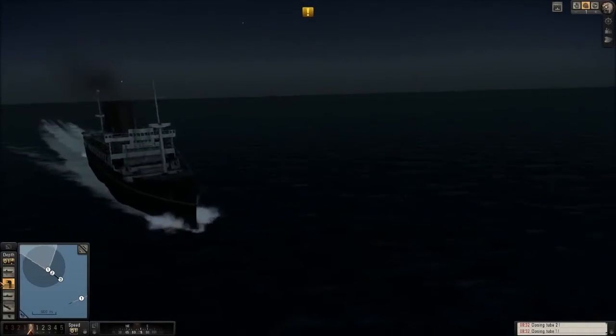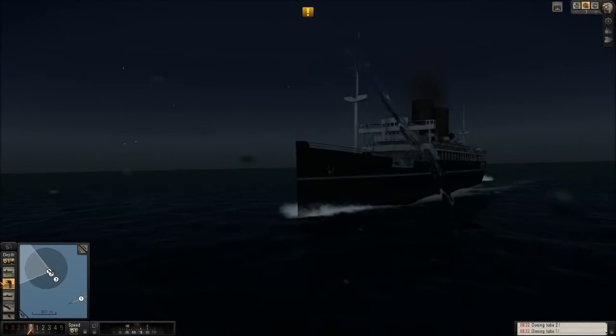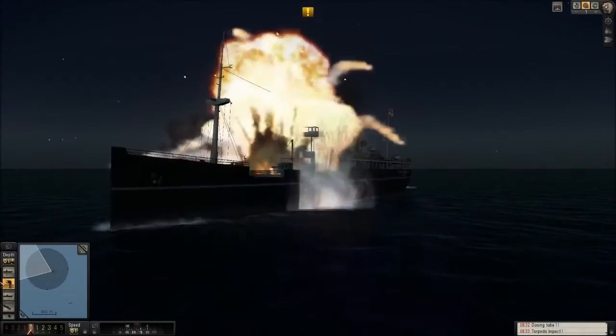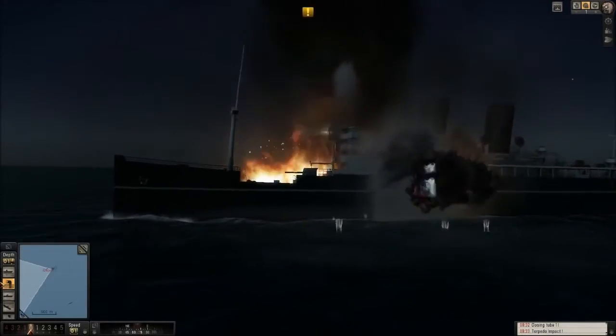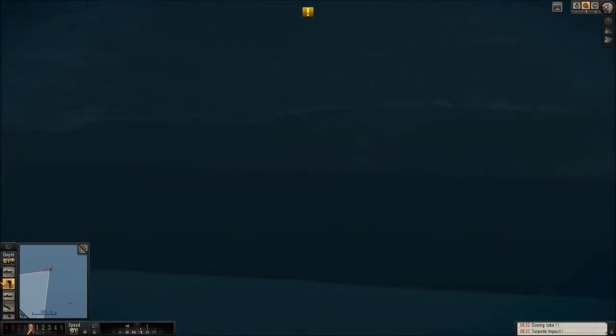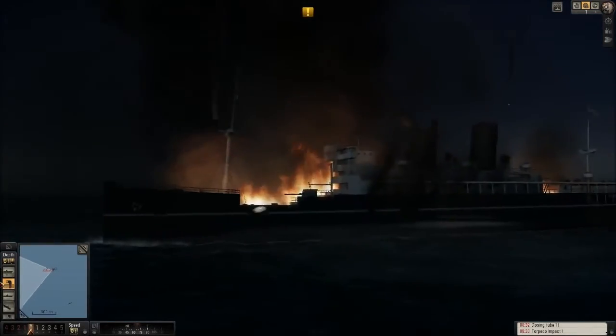But hopefully this hole we put into it, which, whoa, let's get our cameras straight here. Oh, there's our torpedo. Torpedo impact. And that is a beautiful hit. Right on the side. And she's going under. That torpedo was a good enough hit that apparently caused no damage below the waterline. But screw it. She's going down. And she's going down hopefully fast.